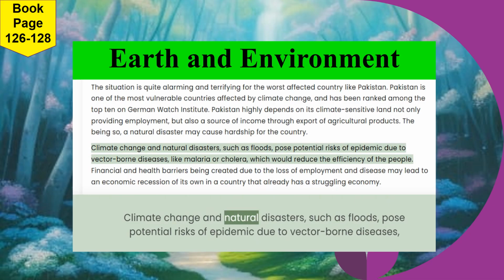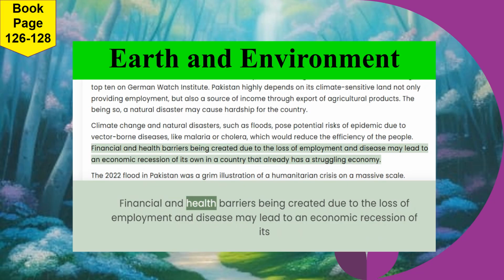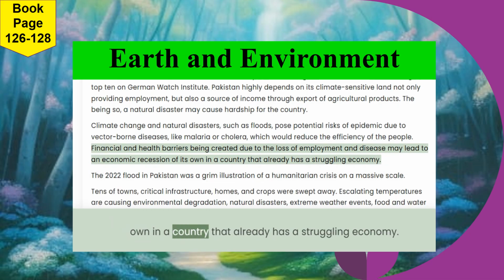Climate change and natural disasters, such as floods, pose potential risks of epidemics due to vector-borne diseases like malaria or cholera, which would reduce the efficiency of the people. Financial and health barriers being created due to the loss of employment and disease may lead to an economic recession of its own in a country that already has a struggling economy.